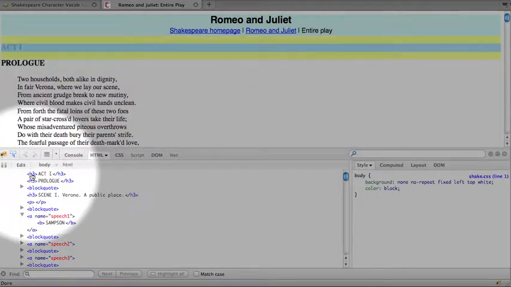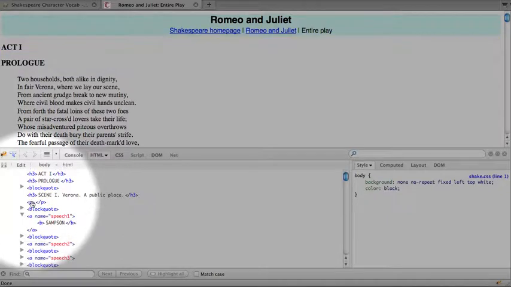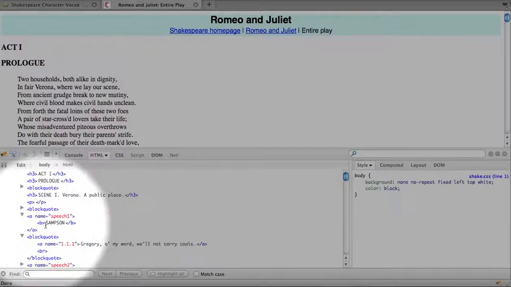And the first time we get to a character is this thing, which is an A attribute. All this stuff here, that's an H, and that's a P attribute. This is giving it an A attribute, and this is giving an attribute with the name speech, and that gives a name. And inside here, the name is in bold. And then inside this speech, there's another attribute which says name, but doesn't say speech. It gives the act, the scene, and the line. And then it gives, not in bold, what the character has said. So these two things are the things that I need to go and get from this page.